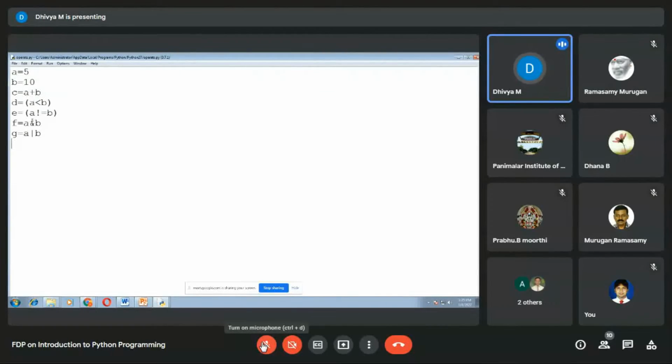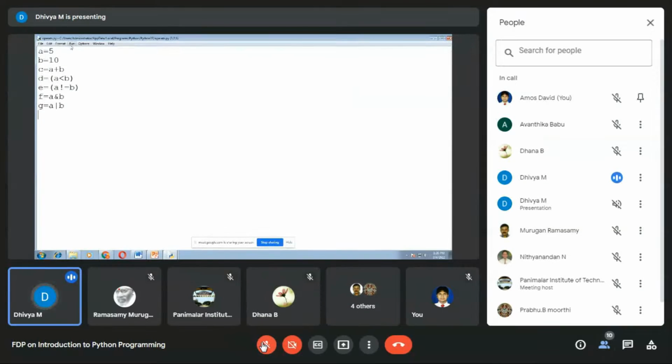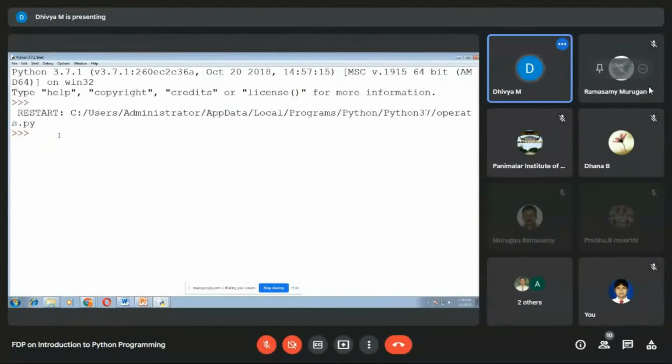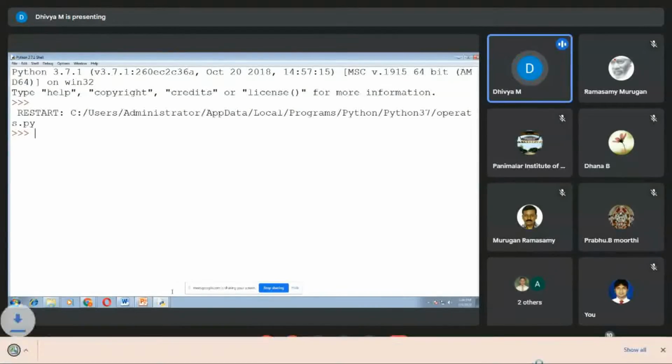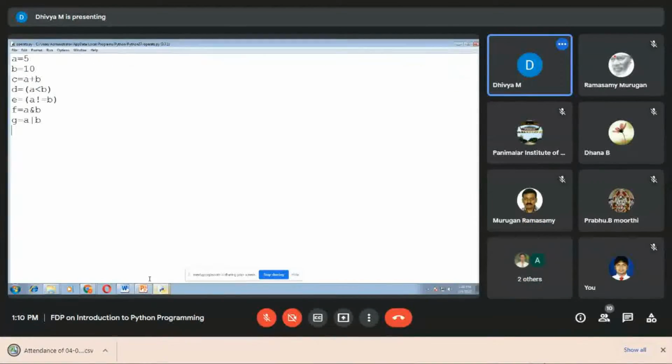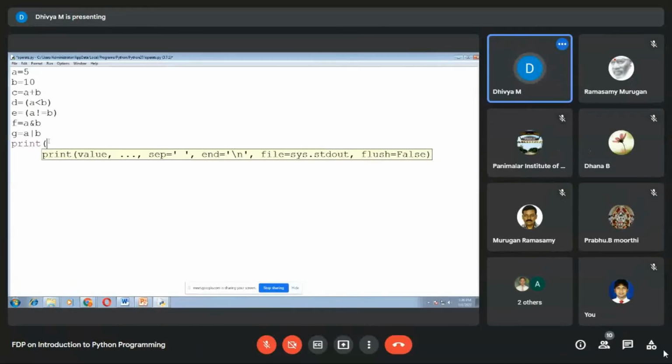Just to demonstrate a few operators, I have taken a simple code with two operands. Here my operands are A and B with some values. I have written it as a script file, so I'm going to run the module. If it were interactive mode, we would have seen the output immediately, but here I apply script mode. Nothing is visible as I did not give a print statement here, so it was empty.